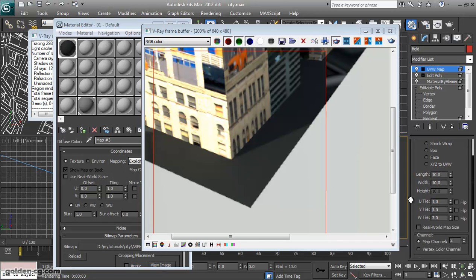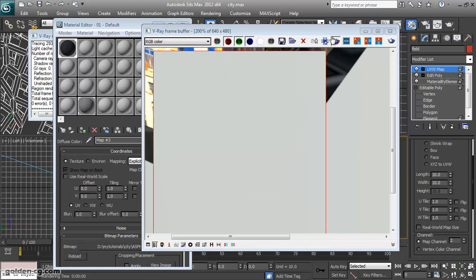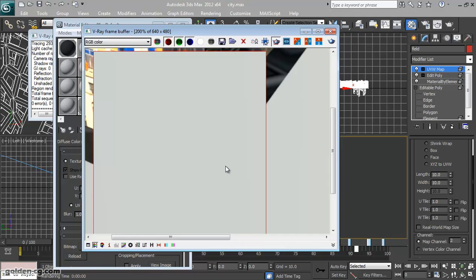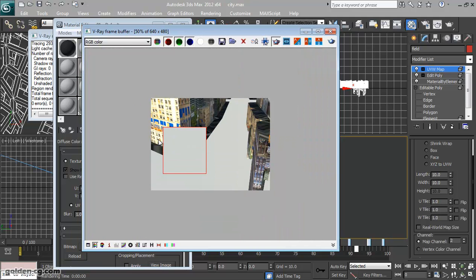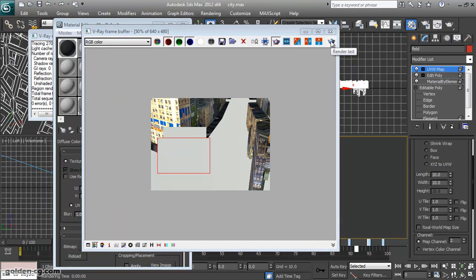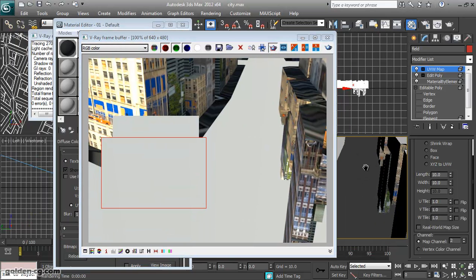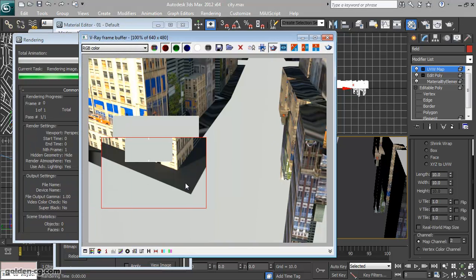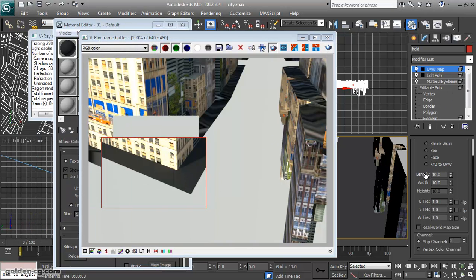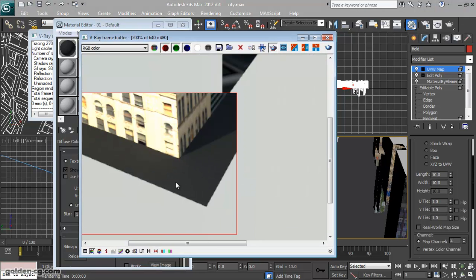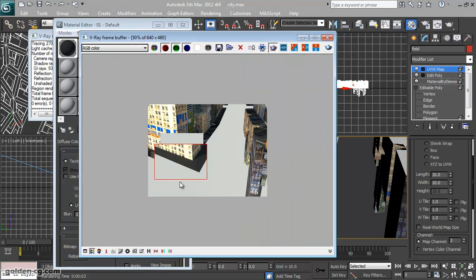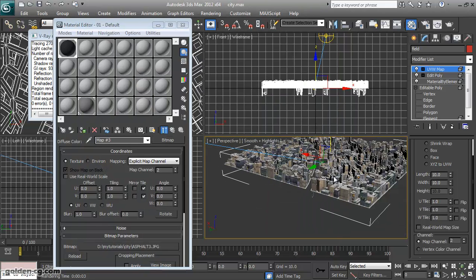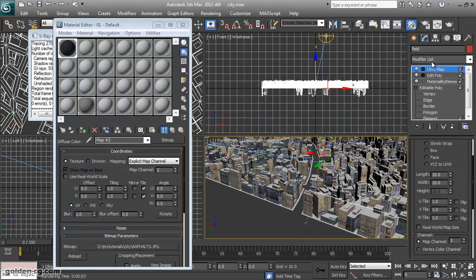Okay, it seems that I moved the camera. Just move the camera back, and now you can see. So this is also one of the techniques for texture: when you have one unique object, how you can control the UVW map on it.